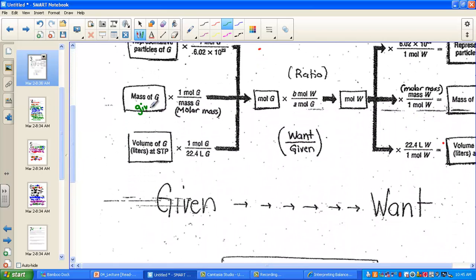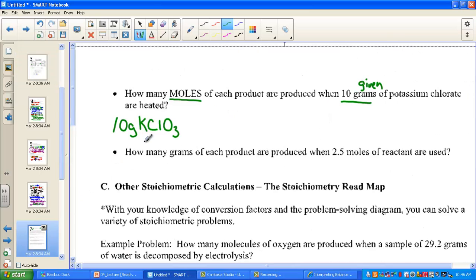Here was our given unit, the mass. We want to know moles. Not far enough over here for all 3 parentheses. So what I'm saying is this particular problem says this is a step 1, step 2, and stop. I have my desired unit after my second step on my roadmap.